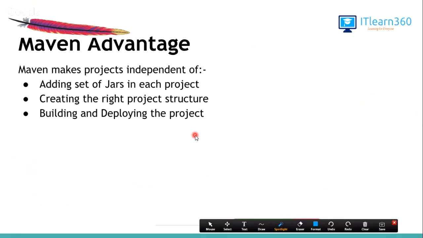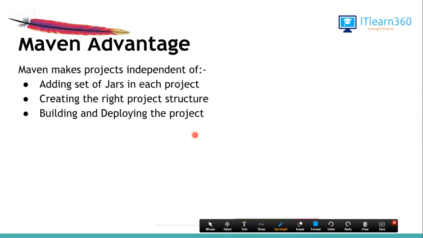Now, the Maven advantage. Let's assume we have a normal Java project, working in Eclipse with Selenium and Java. Why do we need to use Maven? Why will I create a Maven project? The advantage is that when you work on a normal Java project, you need to import a jar file for everything. If you want to get started with Selenium, the very first thing you have to do is download the Selenium jar file, import it in your project, and only then can you write the Selenium code and execute it.